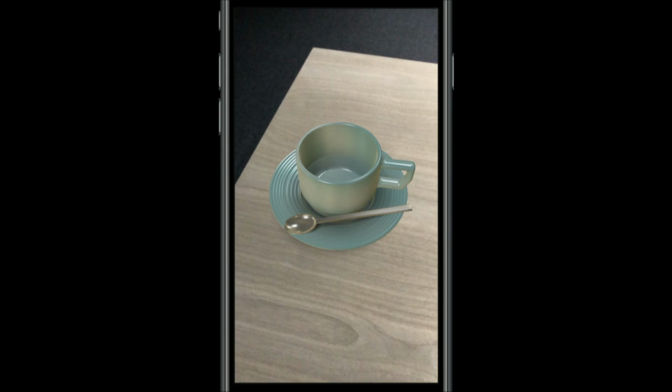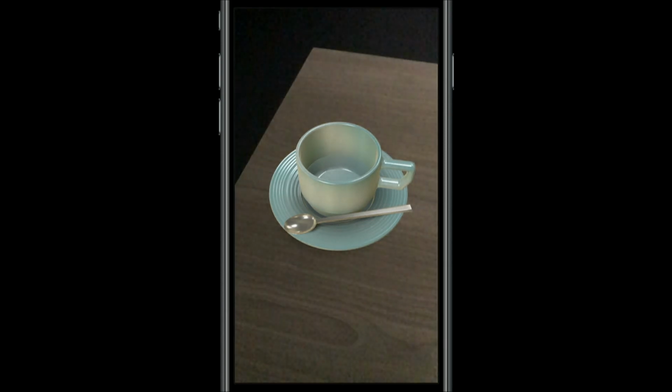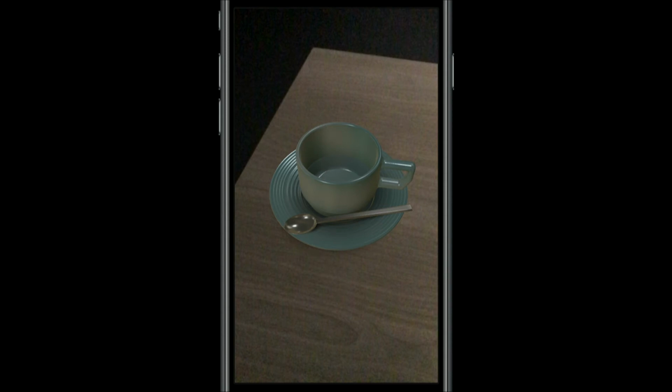By default, your rendering engine will assume that your background image is perfectly lit, so your augmentation looks like it really belongs there. However, if you're in a darker environment, then your camera image is darker, and it means that your augmentation will look out of place and it appears to glow. In order to fix this, we need to adjust the relative brightness of our virtual object, and for this, we're providing light estimation.